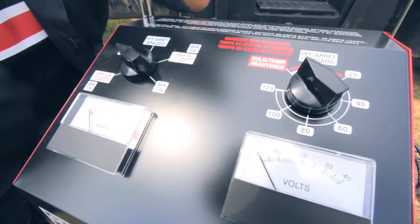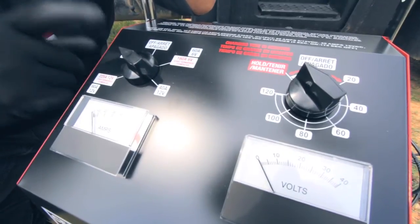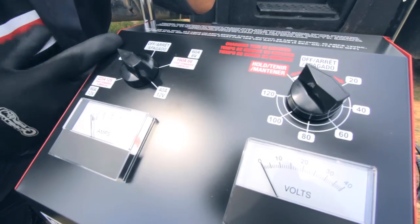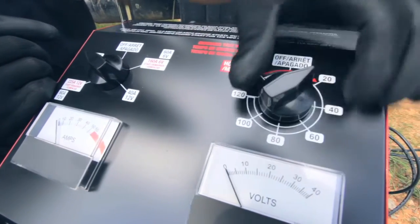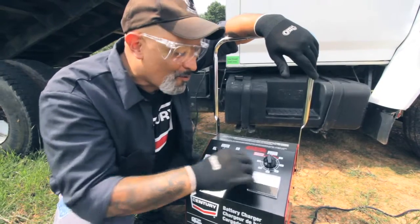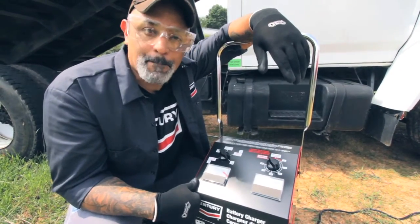We're going to go to 24 volts, 30 amps. These battery chargers for your fleet vehicles aren't like the home use ones — you set it to your time. We're going to do 80 minutes. This knob will spin, and in 80 minutes it will shut off. You can tell it shuts off because you've got the little bell, so listen for it. Then you're ready to rock and roll — hit the switch, power it up, done.